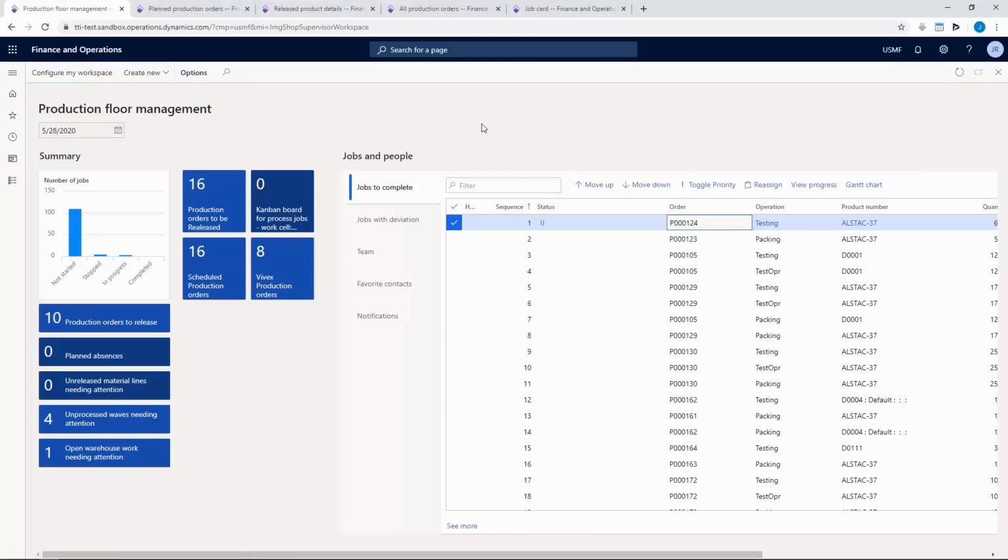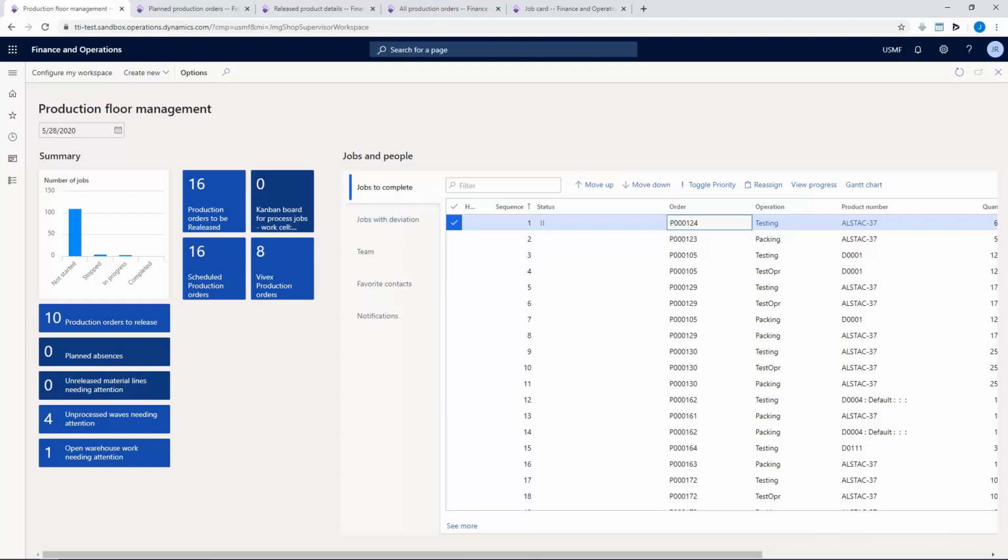to the live tool, and I will try to complete something really fast. First thing, I'm going to use different hats in here. My first hat is that I'm a production manager. So I want to know what I have pending to release to the floor during this week. And I want to know who's working on what and which jobs have deviations. Well, I can just get into this screen, which is called the production floor management workspace.